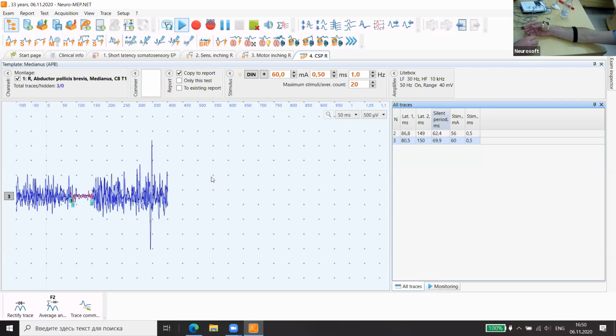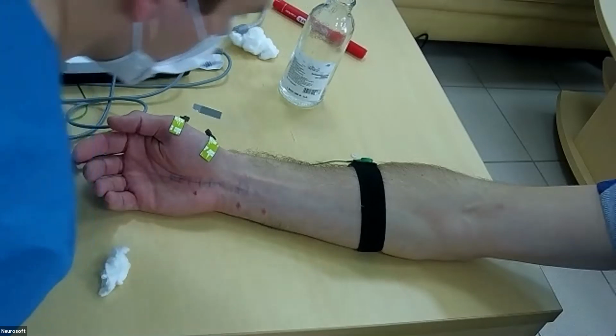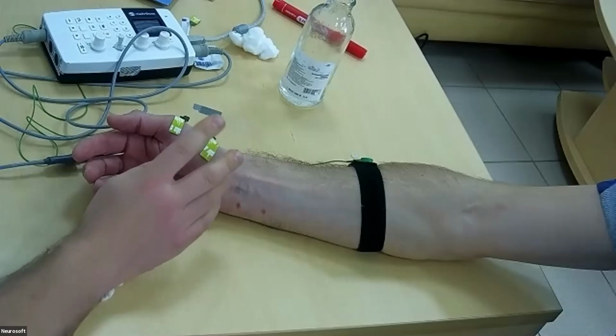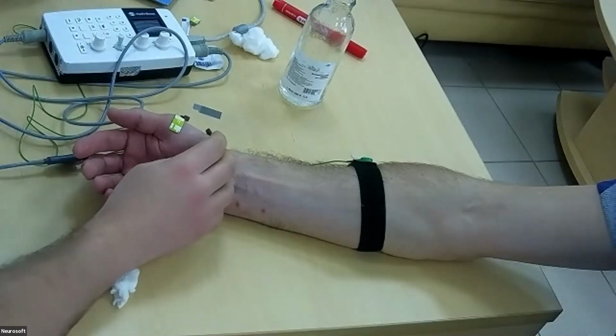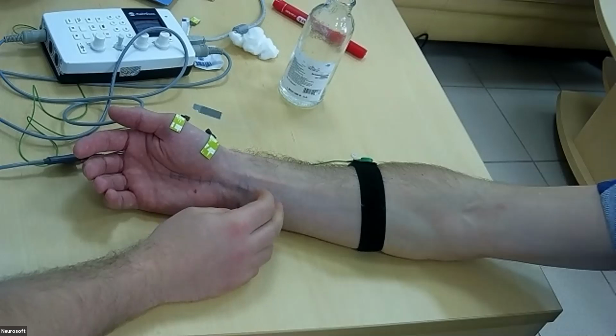Next will be the MUNIX method. Really, for the MUNIX method, we also use the classical muscle, abductor pollicis brevis. We use the same stimulation.